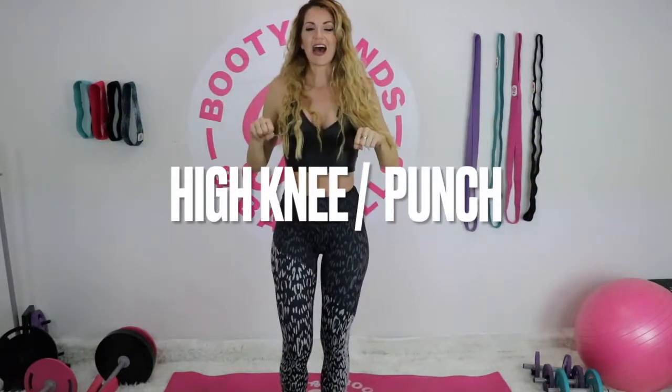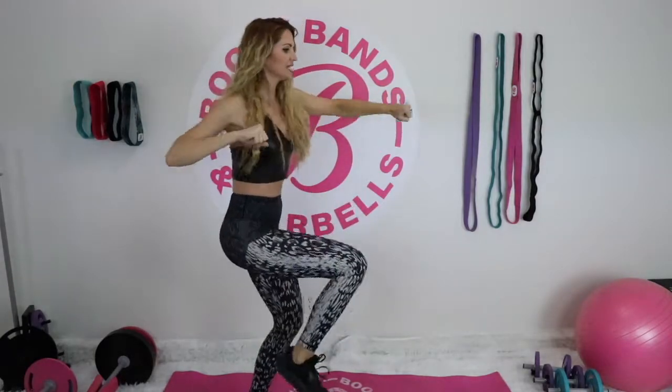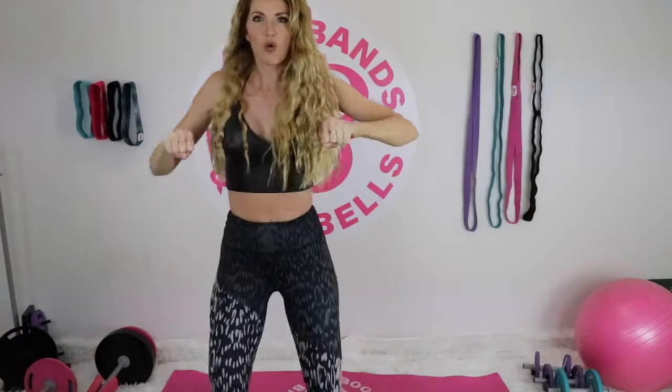So this one is gonna be the high knee punch. So you're just gonna alternate arms with that leg. So the knee comes up and you're gonna punch through the water. And because we wanna get that cardio up, we can go into a little bit more advanced where you're going a little faster into the water. So you're really pushing the resistance of the water right here, working the core, the lower legs, and the upper body. Kicking it into high gear.